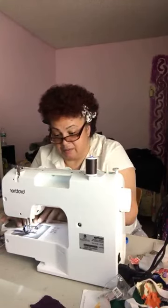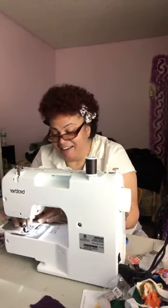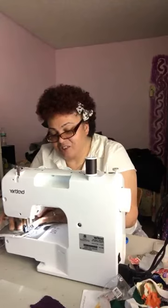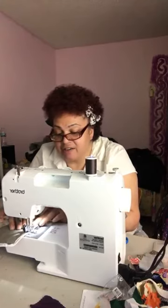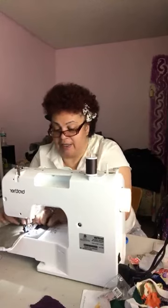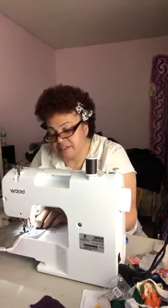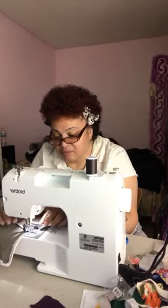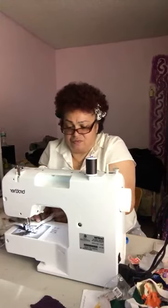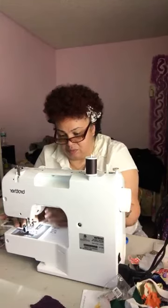This is crazy indeed. Trying to stay on the white and not on the khaki is the biggest challenge. That's what I get for not measuring out correctly. The trials and errors of someone learning to sew. And we turn. Boom.